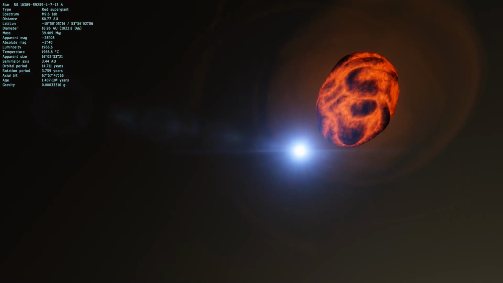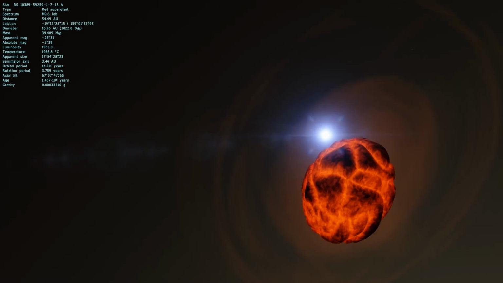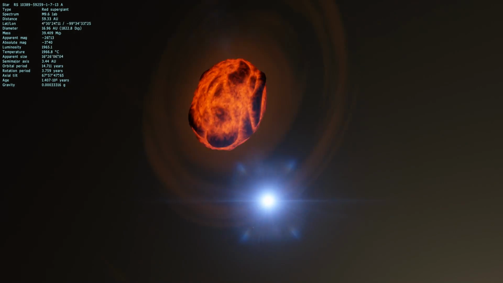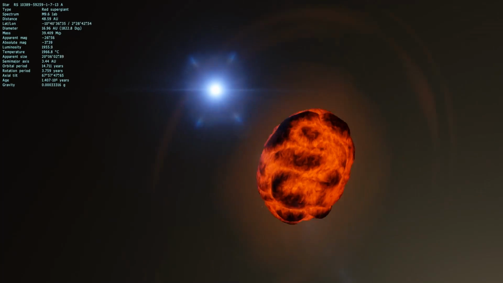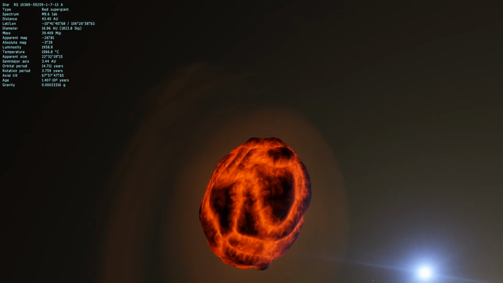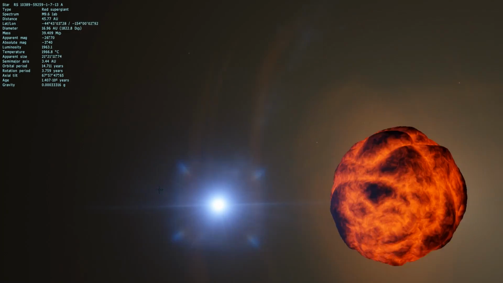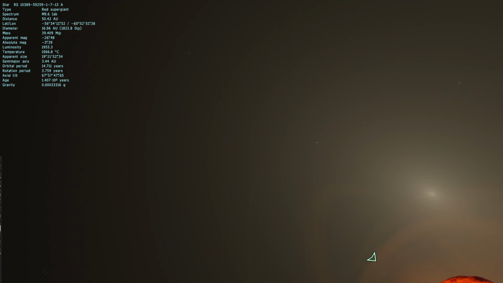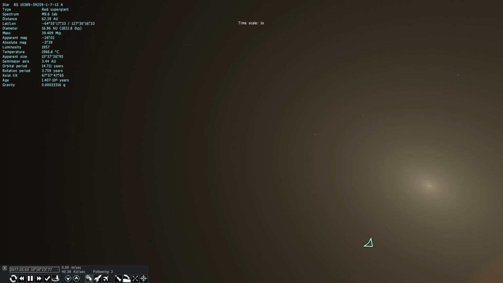Very strange system indeed. Look at the way that red supergiant just kind of spins. Super weird. Anyways, let's go ahead and slow down time real quick, and let's move on to the next suggestion.